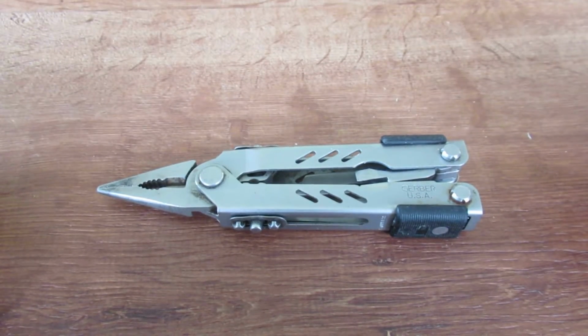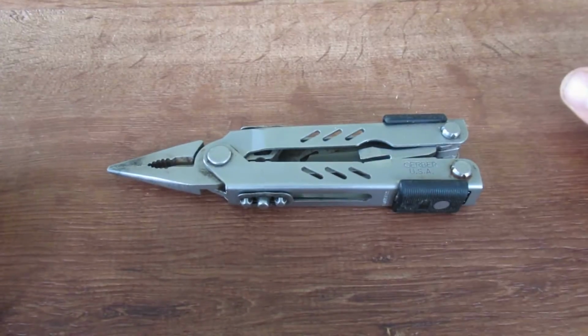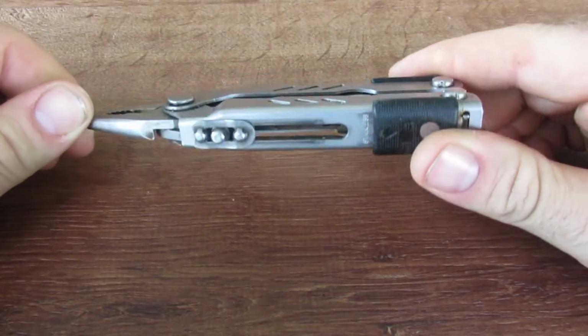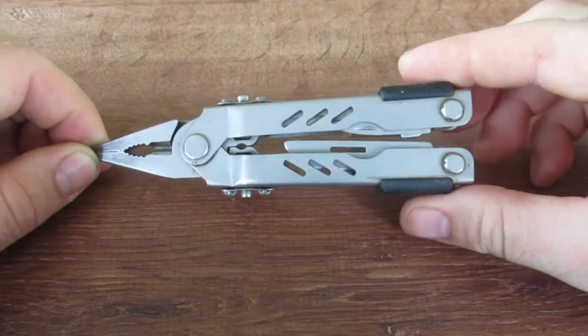Today I'm bringing you the mod I did on the Gerber 400. So I found this Gerber 400 on eBay for around $15. These can go anywhere from like 25 to 30 or 40 depending on the shape, condition, and whether the sheath is included.